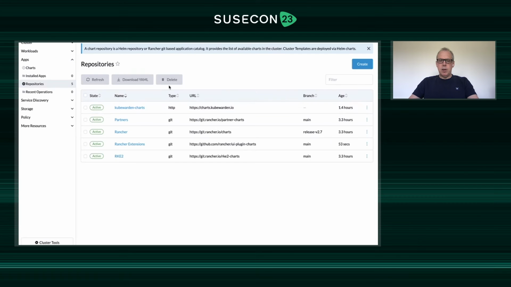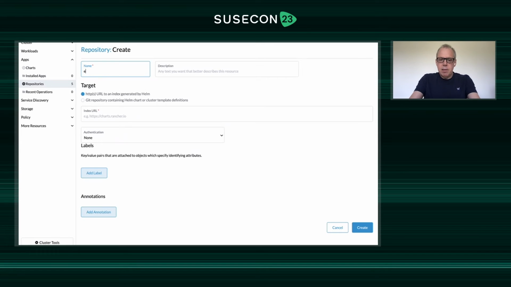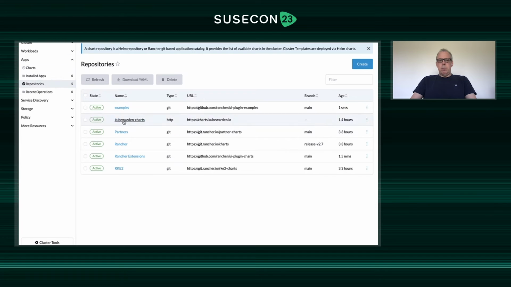While it's doing that, I'm going to go into repositories. We use the same UI in the downstream Rancher management cluster to manage Helm repositories as you would normally. So we jump you in here. You're not going to do this very often. This allows you to add a new repository. The extensions are Helm charts just like anything else. So I can go ahead and add my repo. I'm going to add the Rancher extensions repository, example one. This contains some examples more aimed at developers. So not something we'd expect you to install in a production Rancher, but exemplars for you to see how to do stuff. So let me go ahead and add that repository, and it'll sync.